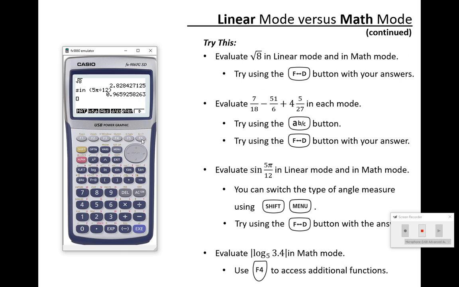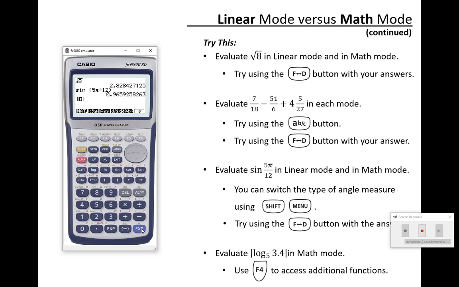So if you find the button called catalog, on mine it's over top of the 4, and you hit Shift 4, it brings up every function the calculator can do. You're like, I can't find this. So you just scroll through and find it wherever it is. If you go down, you'll see absolute value on the screen there. Mine just says ABS for absolute value, and you get the absolute value brackets. Cool, right? So if we want to graph absolute value, it's in the catalog. You may have to go to the catalog to find absolute value.